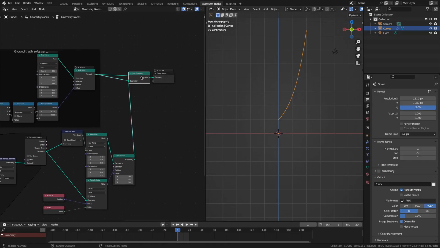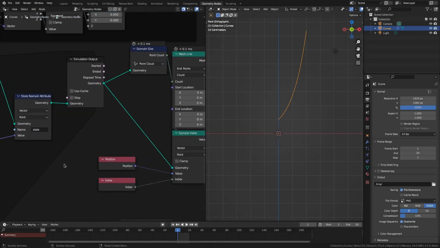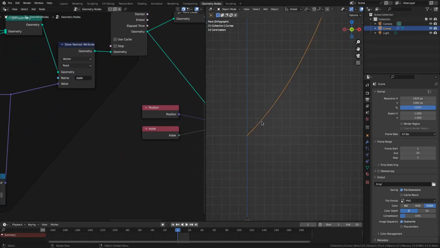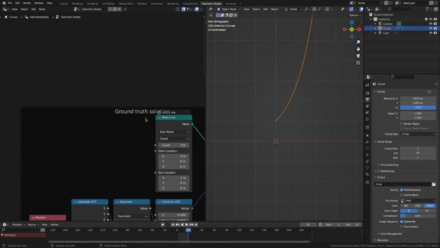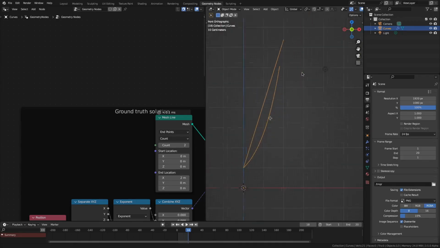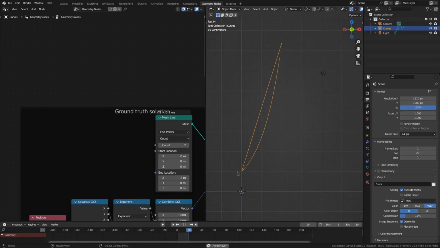So then what is the result of our simulation? Currently I'm on frame 1, but if I press play, you can't really see it, so let me put the resolution of this to 2. You can see that it's solving the differential equation iteratively in the simulation, and that generates this exponential curve.